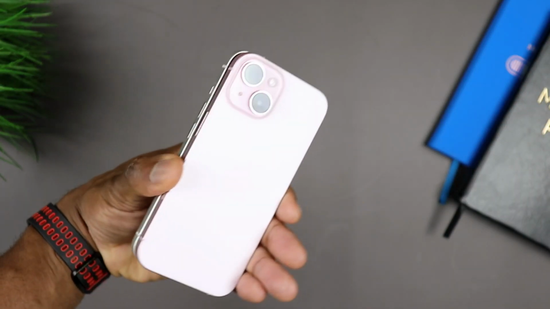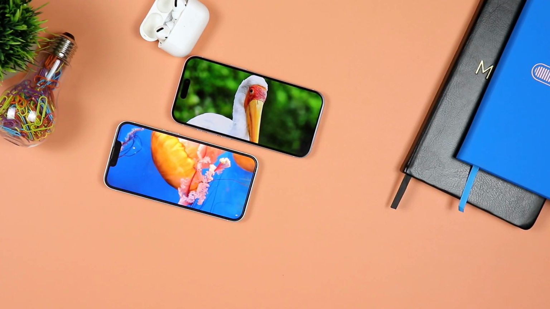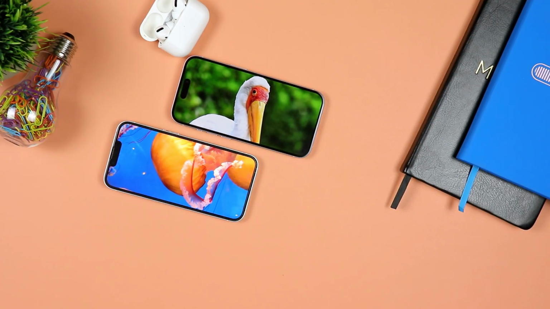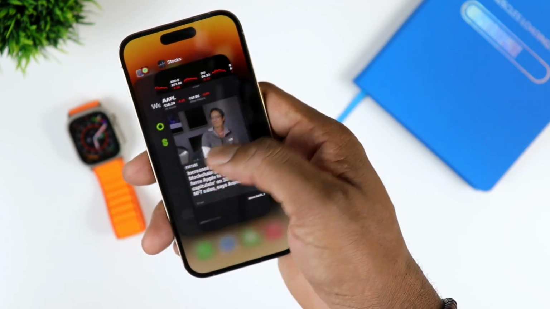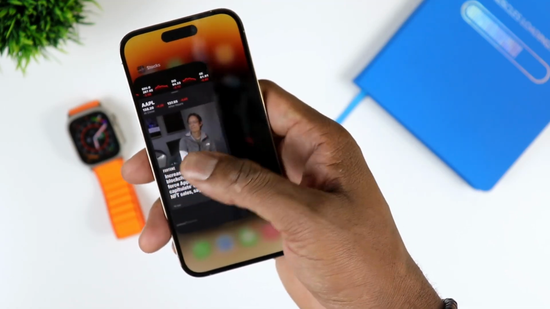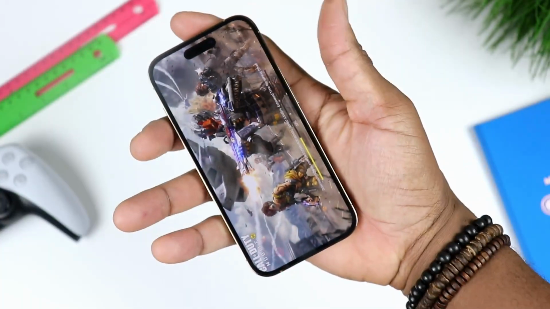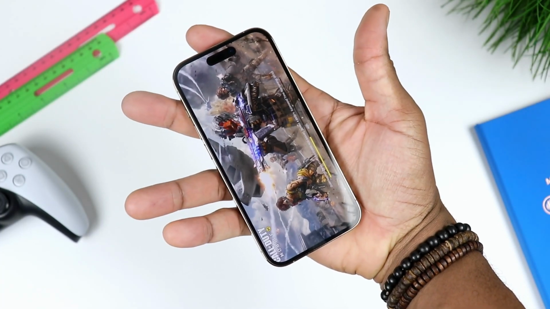The next thing that's going to be different actually is on the front display. On the iPhone 15, you will notice that now you have the dynamic island at the top there, as opposed to that big block, like I like to call it, on the iPhone 14 there. On top of that, the display on the iPhone 15 actually mirrors what you have on the iPhone 14 Pro, right? 2000 nits. So it's a brighter display on the iPhone 15 when compared to the iPhone 14.